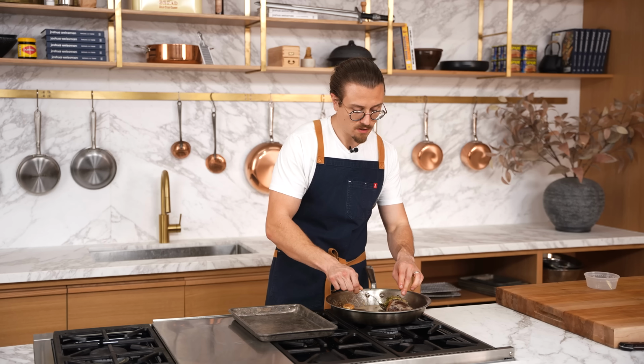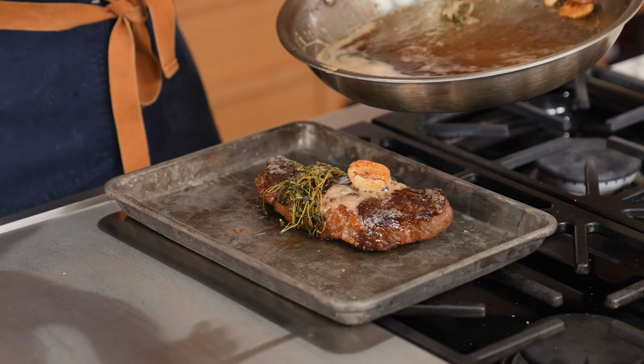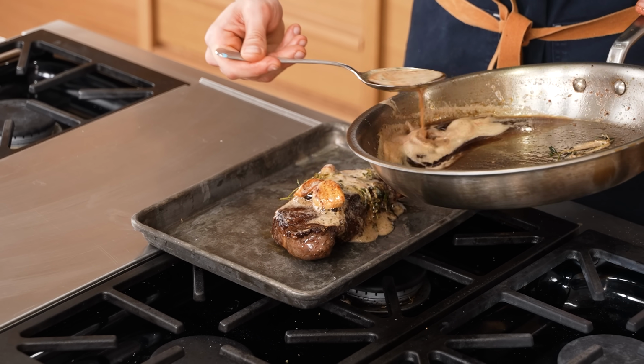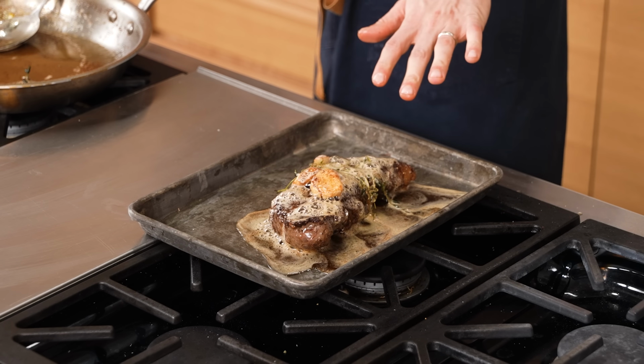Now, once your steak is beautifully seared, you've got brown butter, it's herbaceous, it's garlicky, and it's cooked to your liking, carefully remove that. Place it to the side to rest. A lot of the time I'll take that finished garlic onto the steak nicely. Just give it a few more once-overs with your browned, flavored butter. And let that rest for 5 minutes.